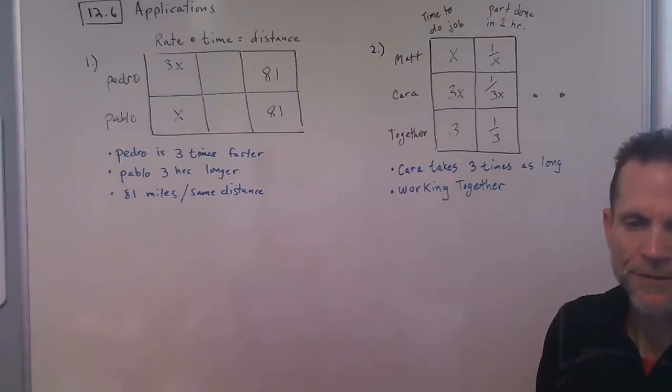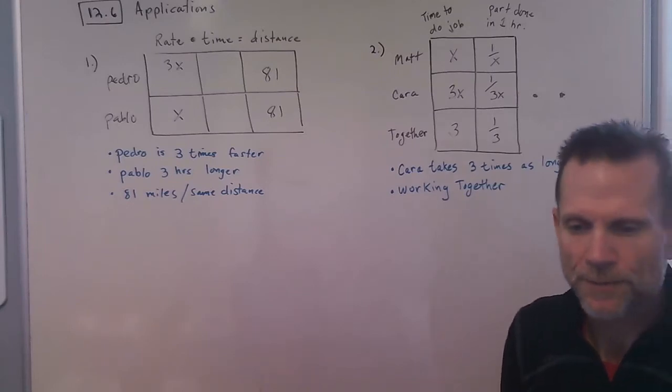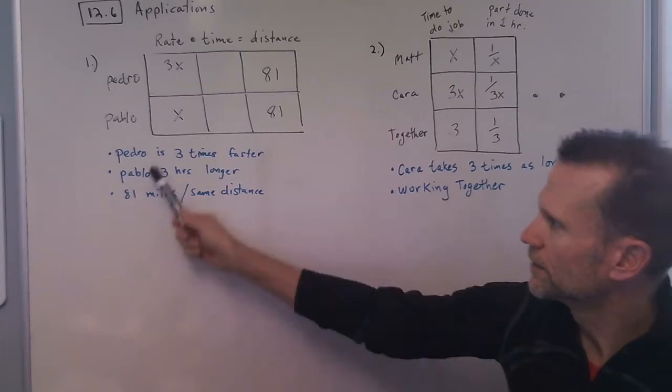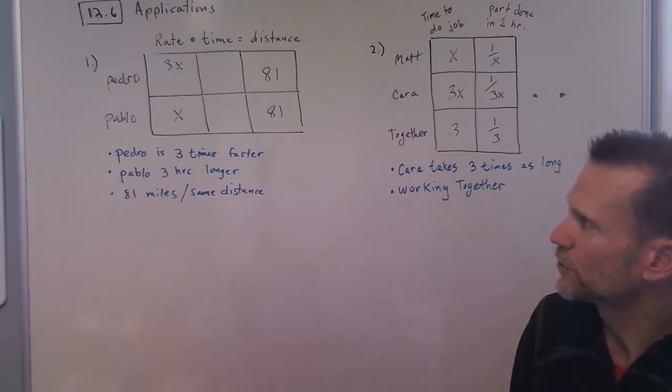Okay, taking a look at a few application problems from 12.6. I've written a lot of it up here and most of it's on your note packet, but I want to point out a few things with each of the problems. First of all, in this problem, some of the key things are listed here.